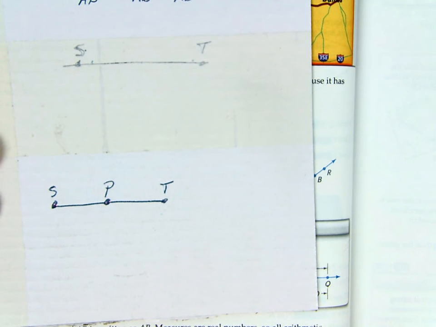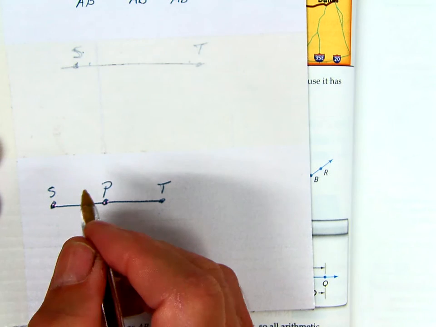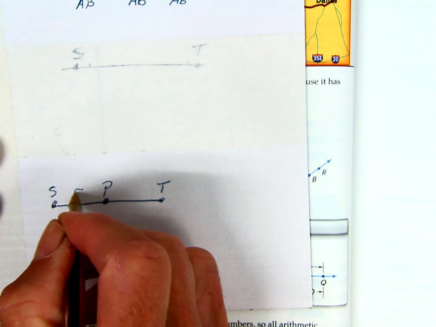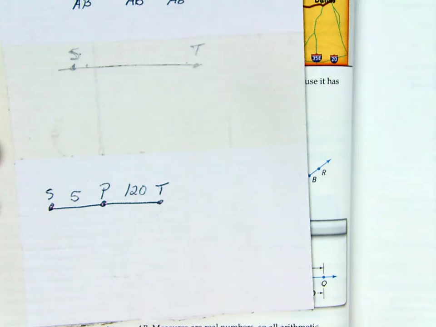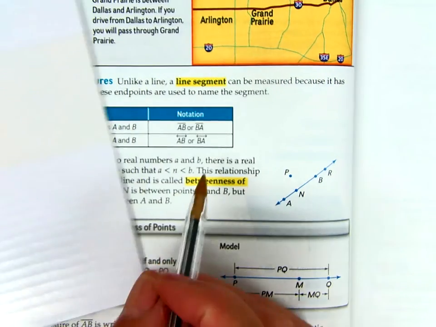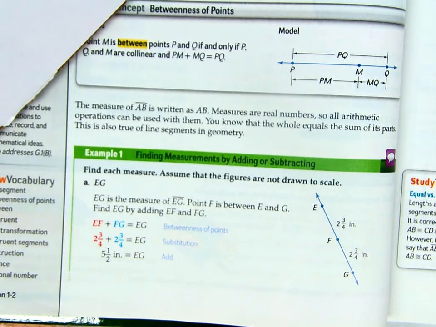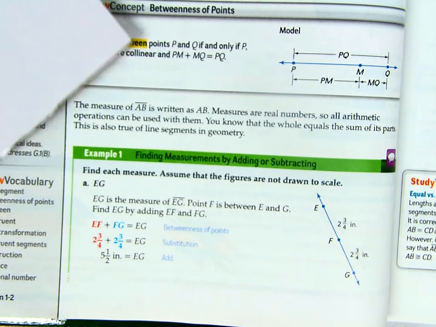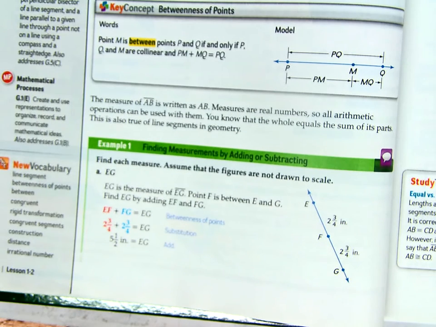But one of the things that may happen when you do this is when you finish your calculations, you find out that this was a very small piece and this was a very big piece. And that's why they throw in this little part here. Assume that the figures are not drawn to scale. So we're going to have to measure, no, you're going to have to calculate. How do we know how long the line is? There will be enough information there for you to find out.